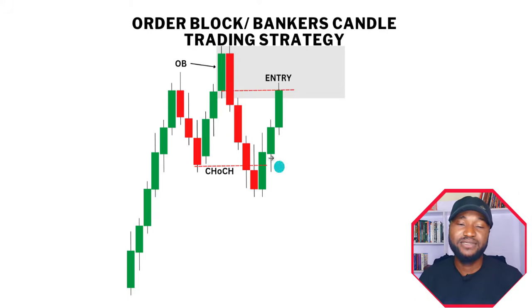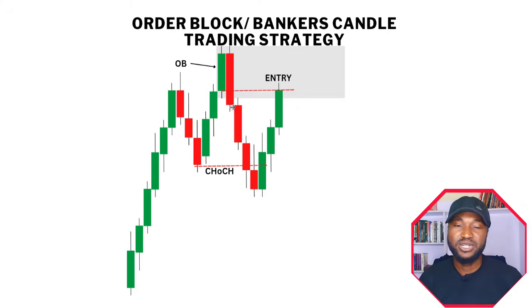So right here, I identified a particular order block. This is a bearish order block. We have two types of order block: a bullish order block and a bearish order block. And why do we call them an order block? Look at it. Price moved from this level to this level. The last green candle that printed before this red candle completely engulfed it is known as our bearish order block.